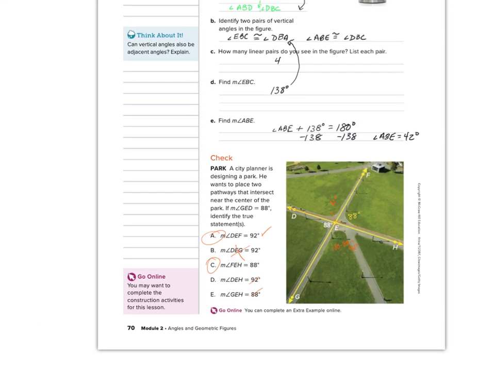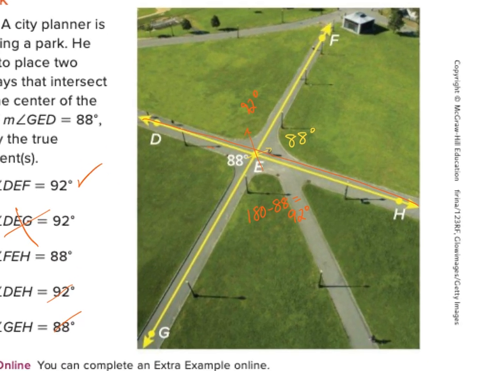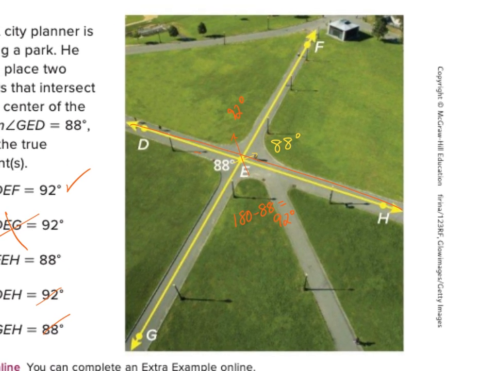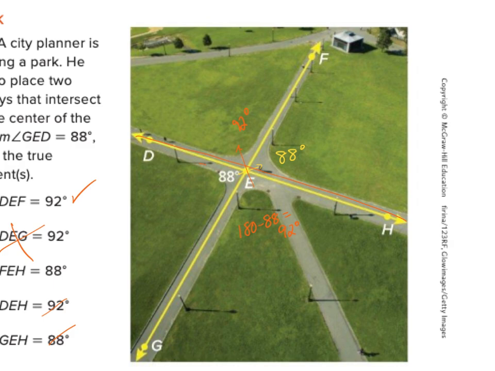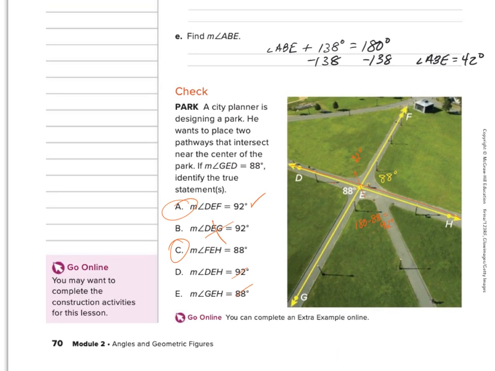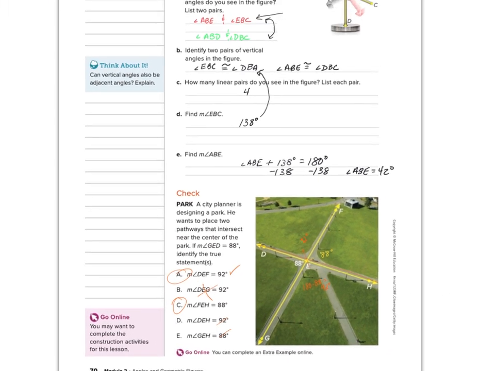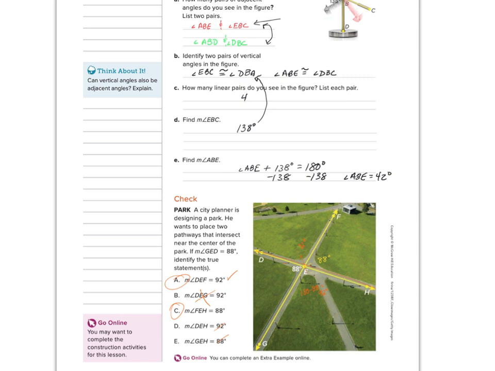So there you go. Just quickly, I was able to label some stuff before I even looked at the question that helped immensely. So just keep that in mind. Label what you have, understand your definitions. So with that, we will go ahead and work on our assignment.